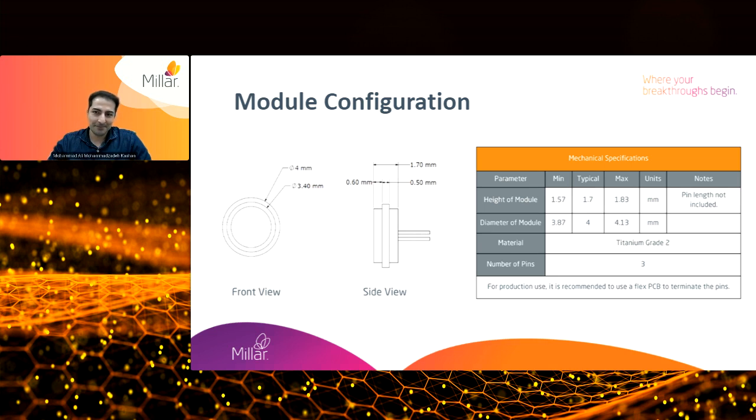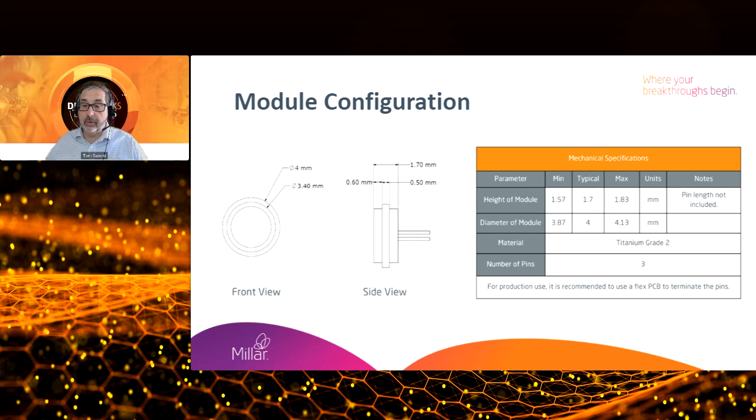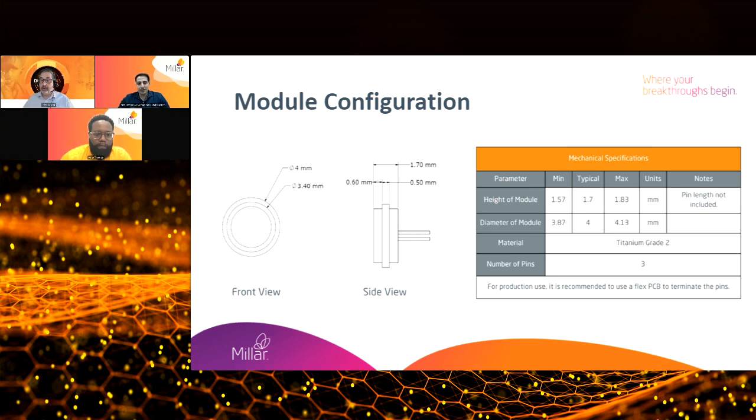Okay. And these can be customized according to the customer's needs. And Amit asked, what is the smallest size of sensor available? As of now, these are the smallest size that is available for Tysons, a diameter of 3.4 and a height of 1.7 millimeters. And on the back side, we have 3 feed-through pins that have a length of about 3 to 5 millimeters. If we come across any applications that require smaller dimensions, we can work through it, and we can communicate with the customer to come up with a solution for it.